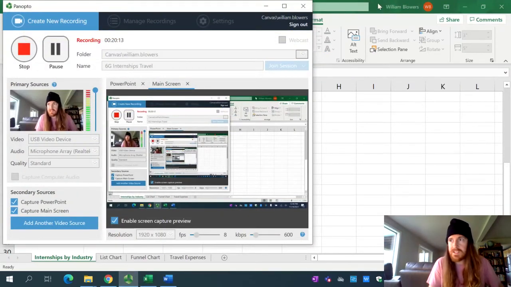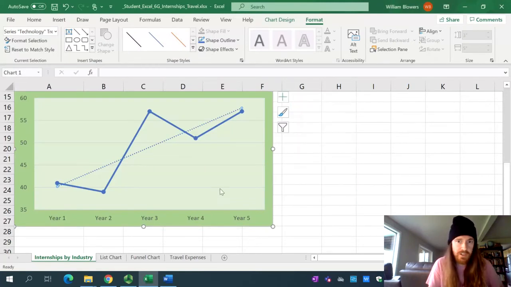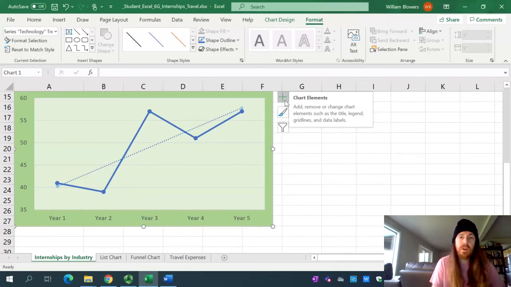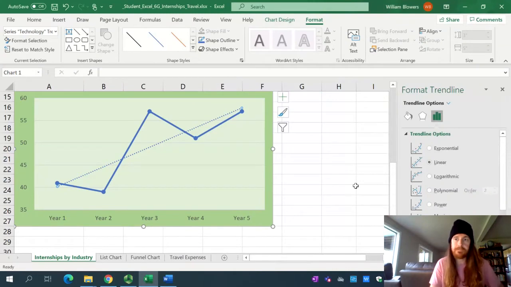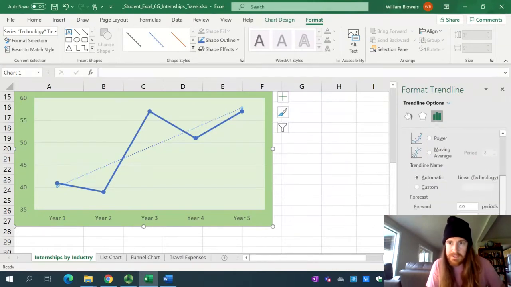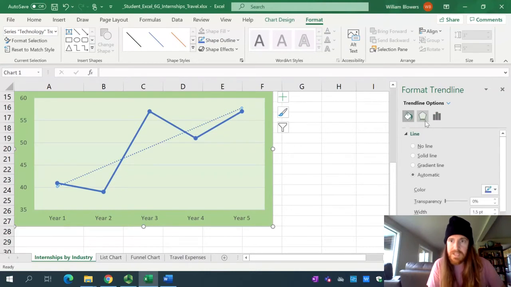Next order of business, on step 8 for 10 points, we're going to insert a linear trendline. So with the chart selected, kind of hover over it, you should get this plus, and that's Chart Elements. There's a few other ways you can get to chart elements, but this is the most efficient. Click the plus, go down to Trendline, click the drop down right here, and then go to More Options. And then under More Options, I'm going to scroll down, have a look around. Trendline Options, here we are.